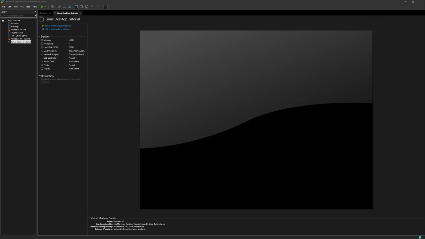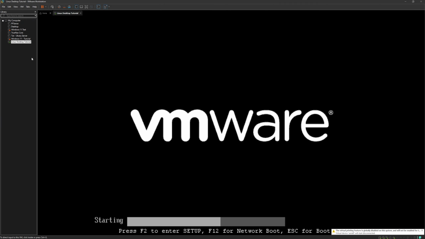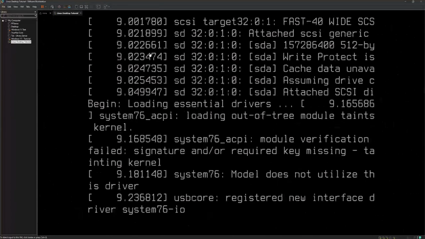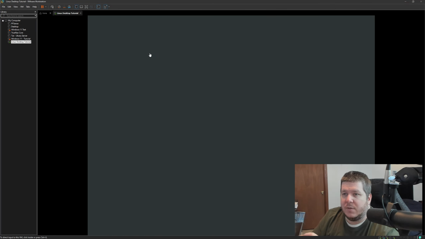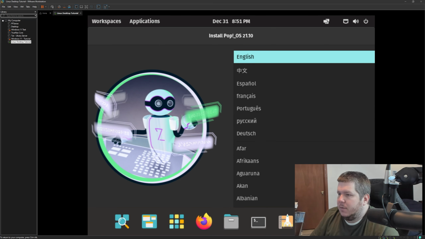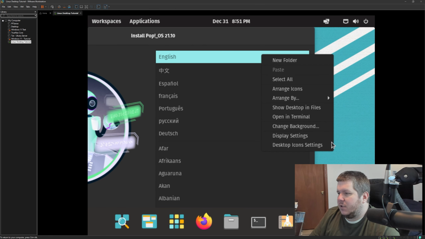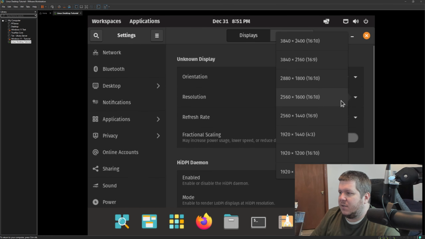Okay, so now let's go ahead and install PopOS. Now, this is one that I've never installed, so we're just going to kind of wing it as we walk through this. We're going to go ahead and boot. Now, I assume this will be like an Ubuntu install where we'll get the live environment, which is correct. And then we have the installer. So we're going to change our display settings again, because for some reason it defaults to this.